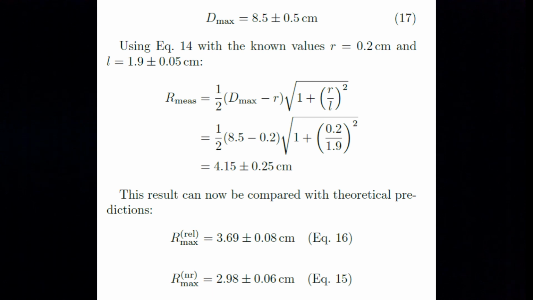The experimental value is closer to the relativistic approach, as it can be seen here, which proves the idea that beta particles follow relativistic mechanics in accordance with special relativity. The experimental value is slightly larger than the theoretical value, however. There are several sources of error that may explain this discrepancy.